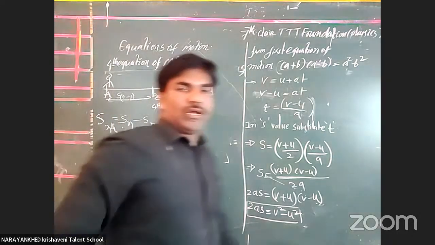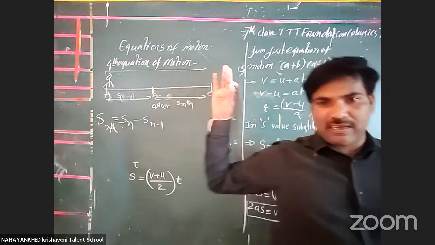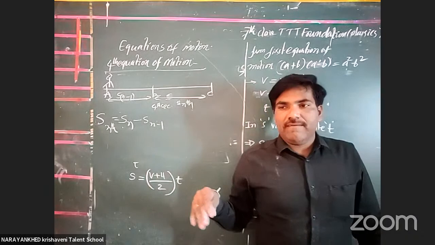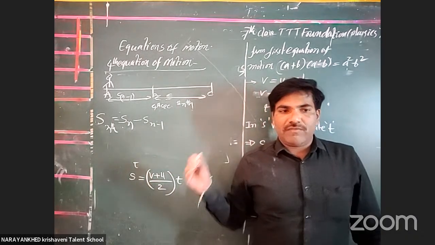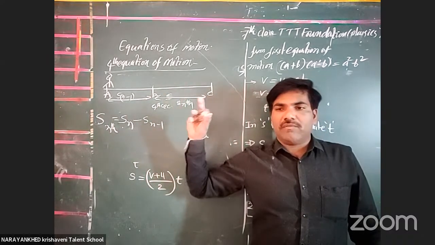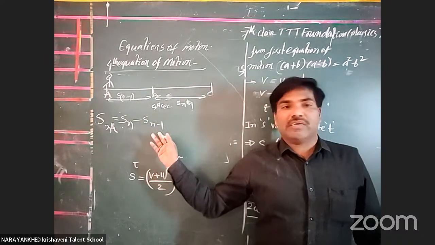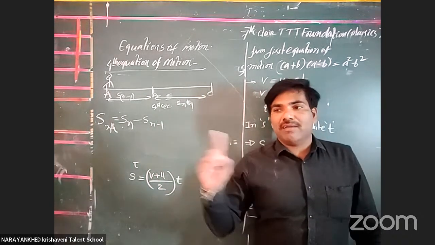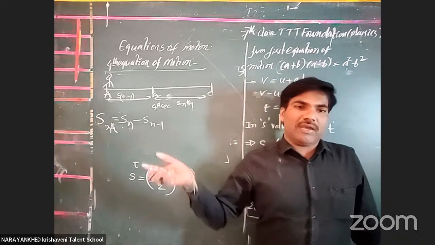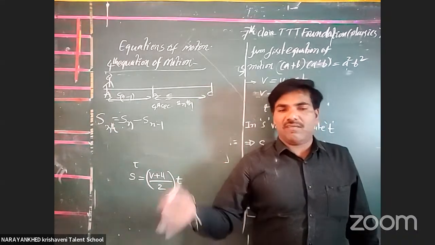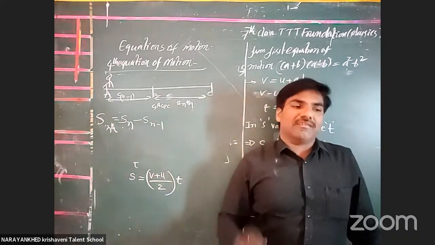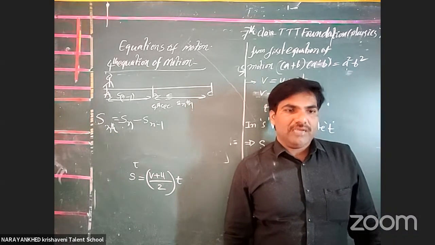Got it or not? Total distance traveled in total n seconds minus n minus 1 seconds. Suppose the fourth second is required. Then what we have to take is the total distance traveled by the body in the given total time interval, minus the distance up to the third second. At that time you get how much it traveled in the fourth second. Clear or not? Overall distance minus the distance up to the third second gives the distance traveled in that particular second only. That will be given for us.